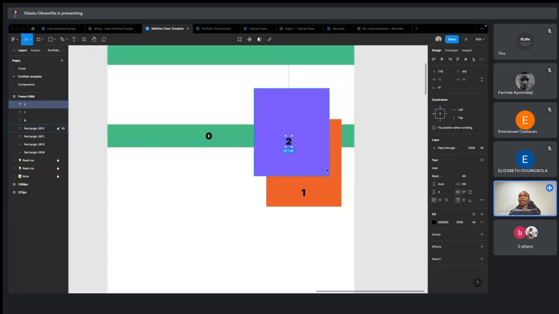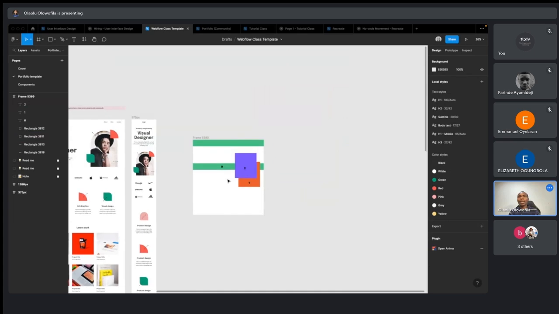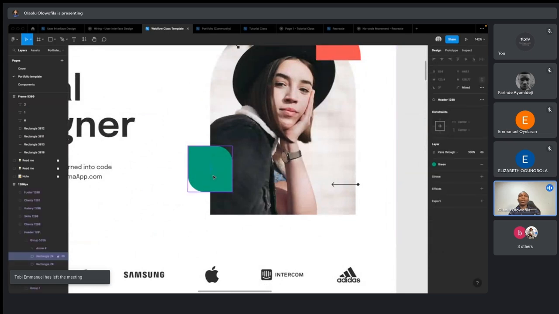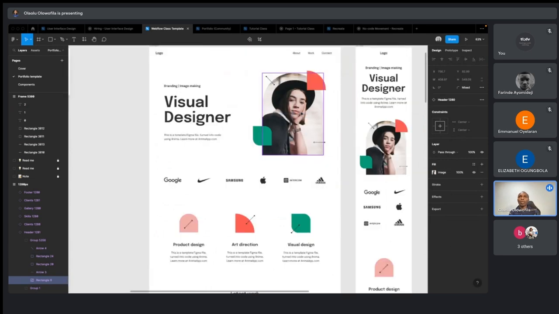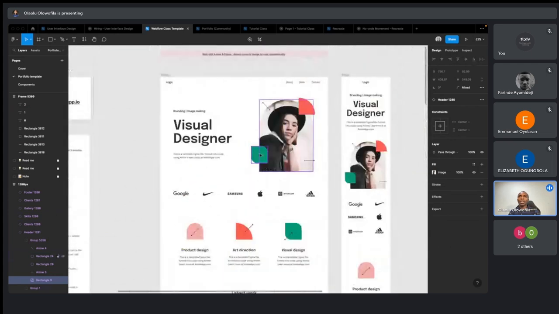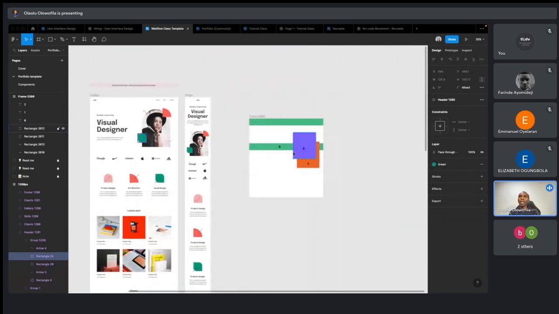So you can see that the order in which the elements are stacked on top of each other, that is the Z index. So for instance, you have a card on a website, and this is just an instance. For this one now, this one has a higher Z index than the actual image that you have here. So this has a higher Z index than the image, so it's going to stay on top of it. I hope that is clear to us.